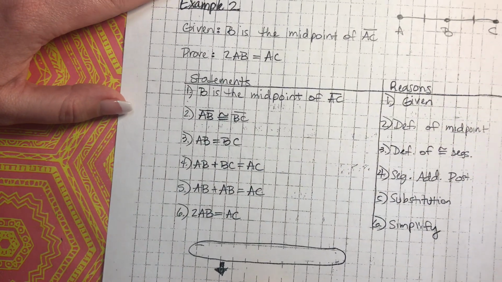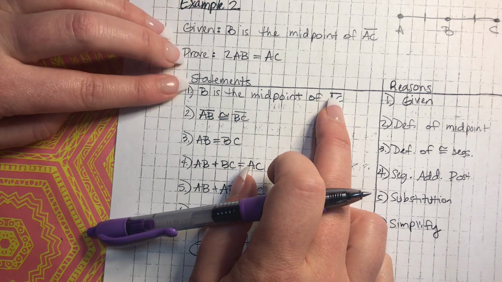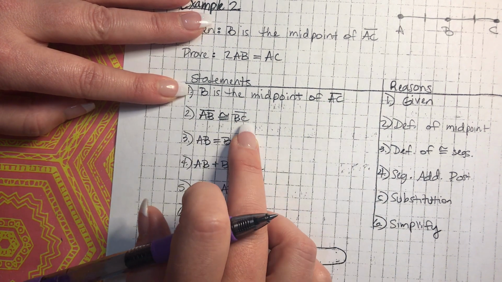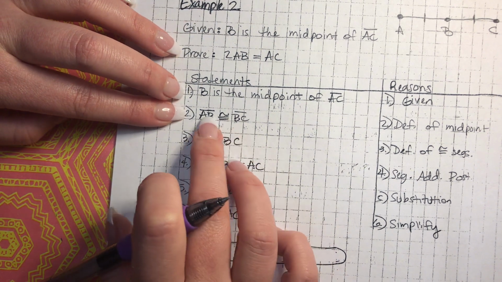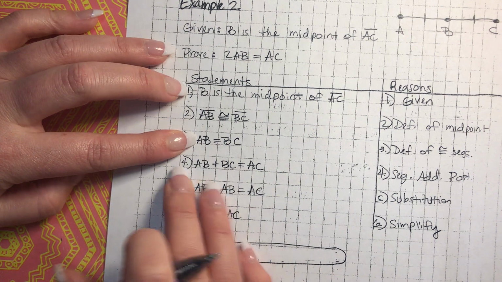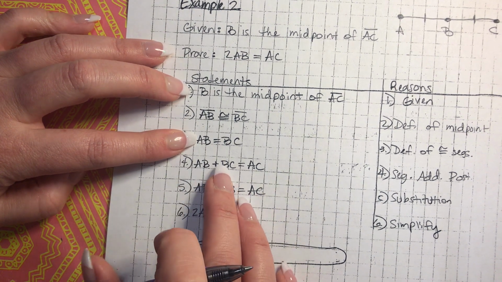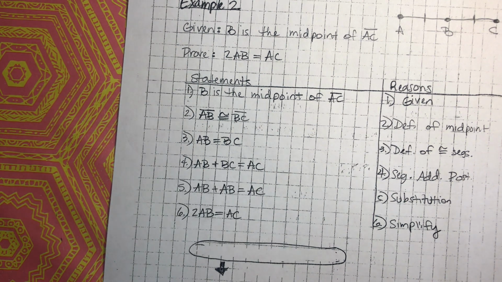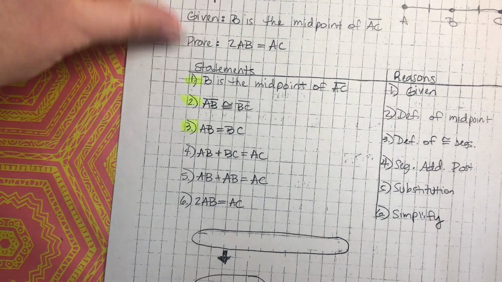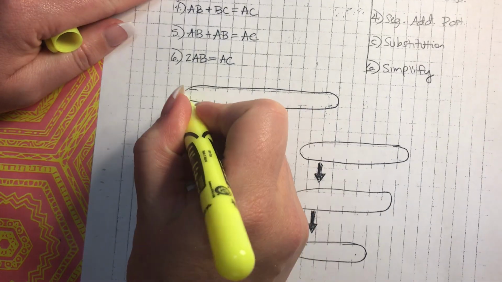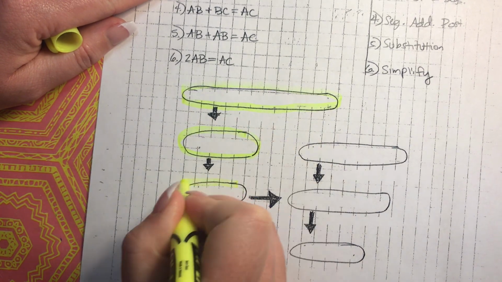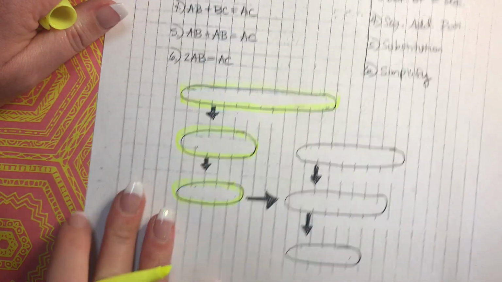So let's look here. We have B as the midpoint of AC. Okay, that's 1 step. And then we go ahead and say AB is congruent to BC. That's 2 steps. And then from that, we build on it again for 3 steps. And then we get here, and this is basically a brand new thought, right? So this really shows your 1, 2, 3 steps. So that information is going to go here in your 1, 2, 3 steps.